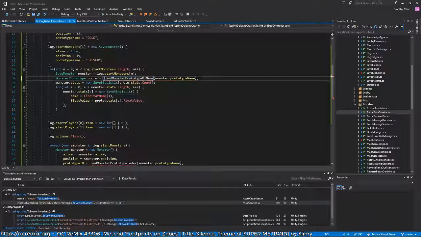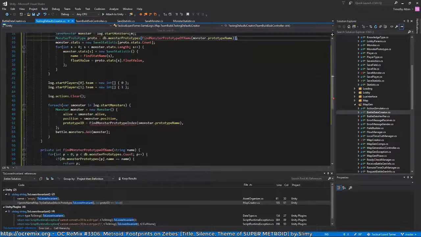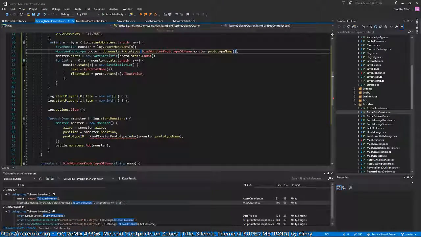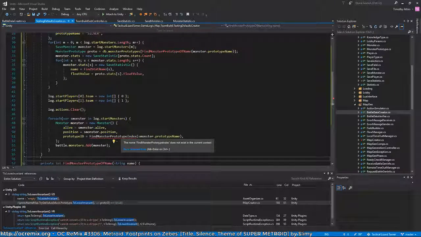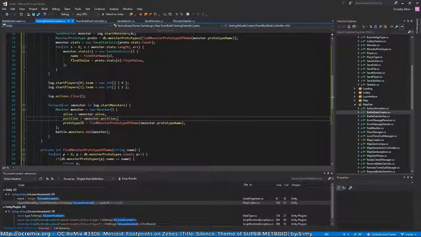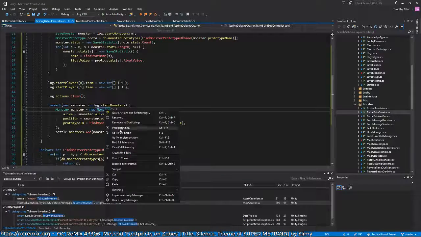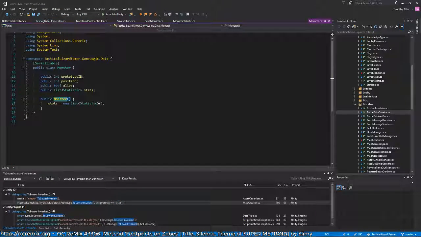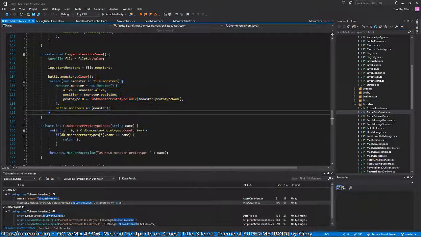So now we can just say monster prototypes. That works. What's it complaining about? Oh, right. Slightly different name. Is that all? Oh, and also the stats, of course.